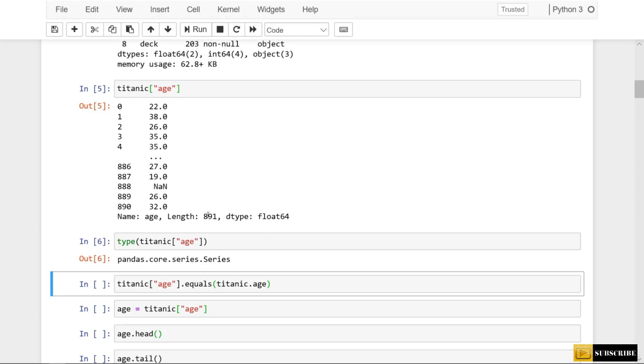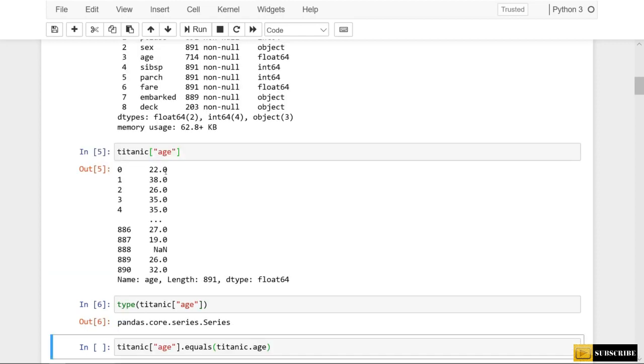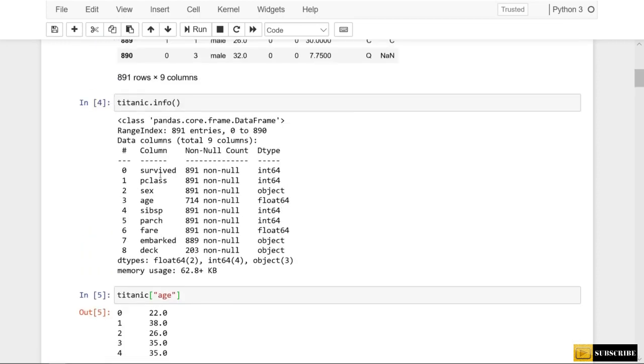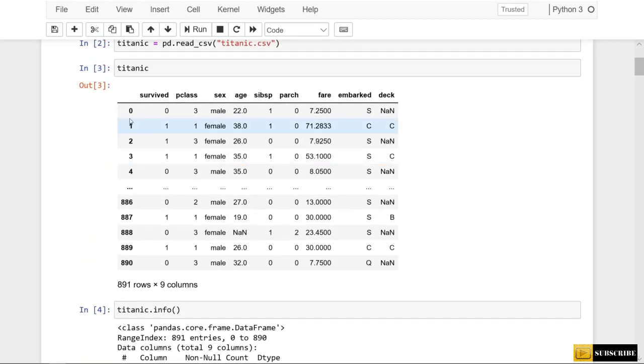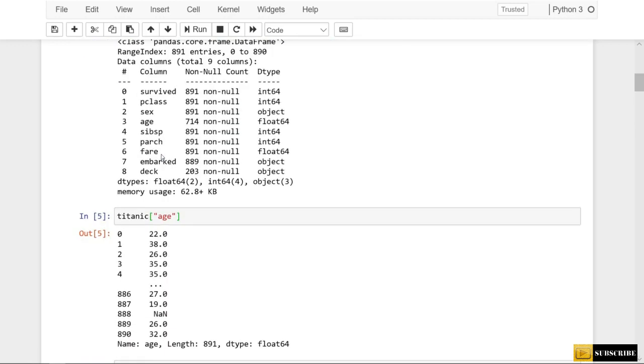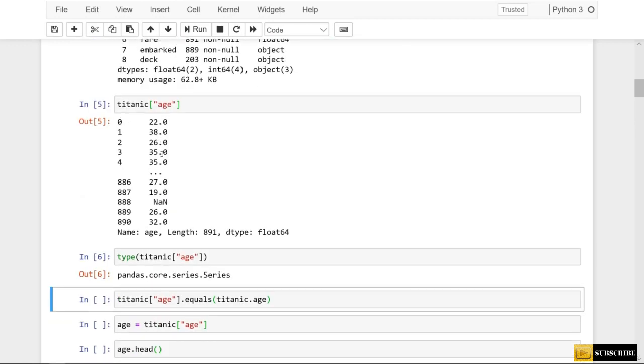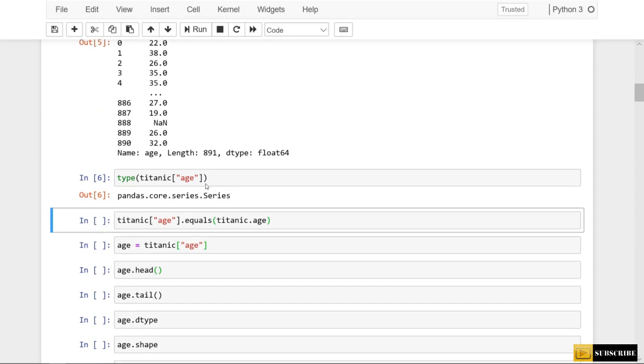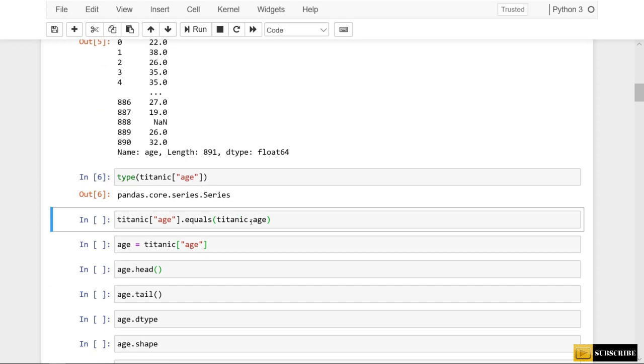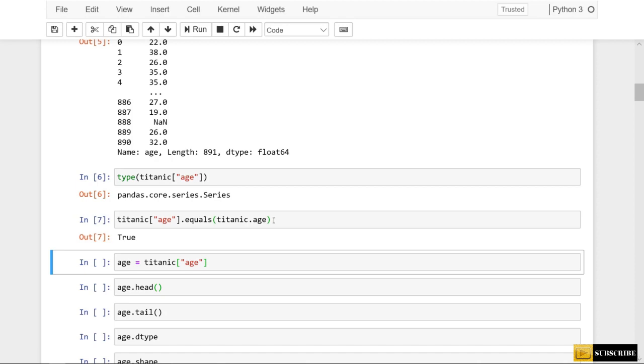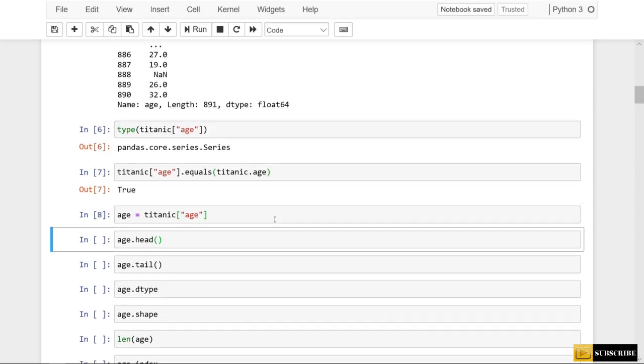And these elements are labeled with the very same index labels that we have in the data frame, and it's here a range index. So the passenger with index label 0 is 22 years old, and we can find the very same passenger also here in the data frame. And we've already learned that there's also a second alternative how to select one single column, and it's with the data attributes notation Titanic.age, and this gives the very same result as the square brackets notation. So let's save the age column in the variable age.